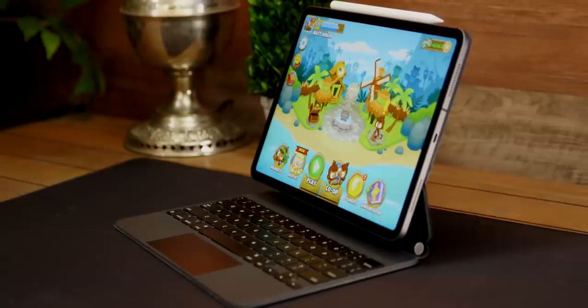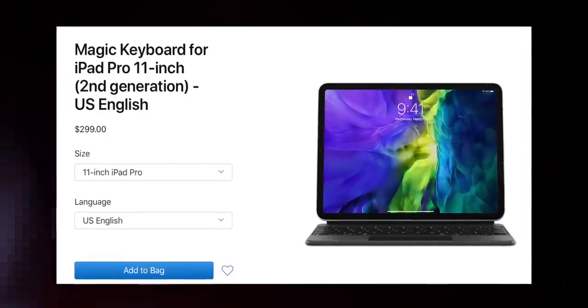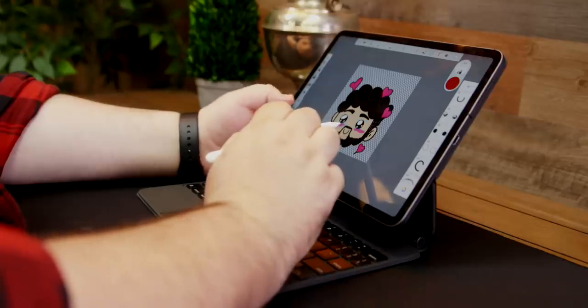Alongside the iPad Pro, the Magic Keyboard. If you take price out of the equation, Magic Keyboard is A++, S-tier, killer — great. It's nicely weighted, has that very cool floating iPad look, a good keyboard, and an excellent trackpad, which is admittedly a little small. It completely transforms the iPad. My only complaints are that I wish it had a little more tilt angle, and the fact that it's $300 — or $350 for the 12.9-inch — which is ludicrous for a keyboard for a tablet. I personally decided not to get one mainly because of the price.